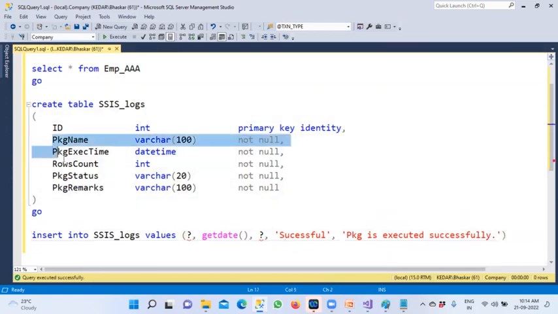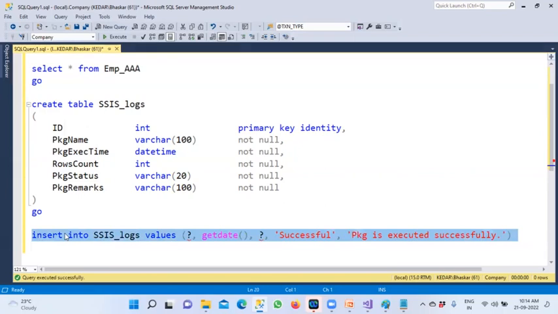So total, row count, package status is successful, and package remarks is package is executed successfully. So this will be the insert statement for the success.